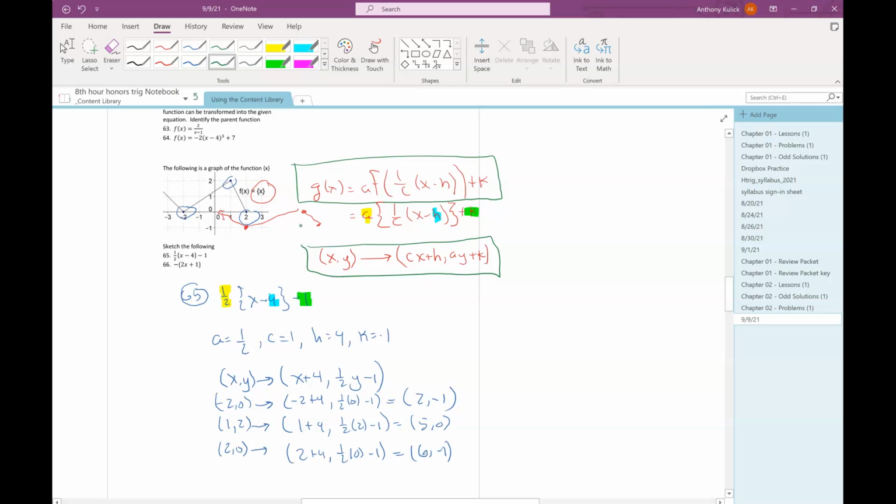Dominic? Is there a difference between C and B? It's just a letter. Okay. Yeah, I think that depending on who you had last year, people call it C or B. It's just a label. Okay. So you could call it taco if you wanted to. 1 over taco, whatever.